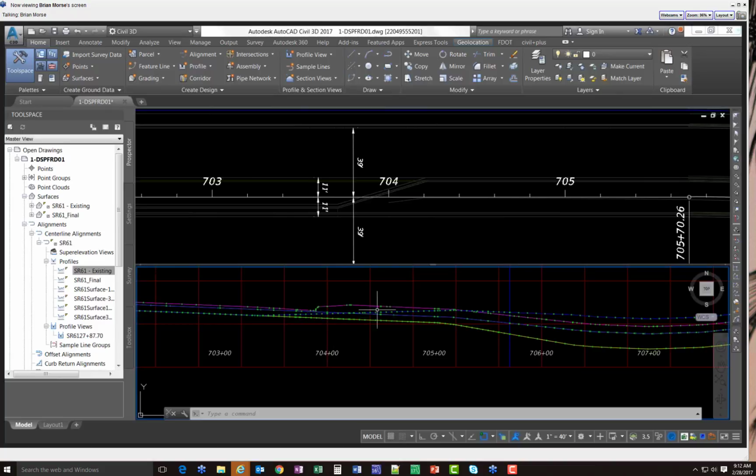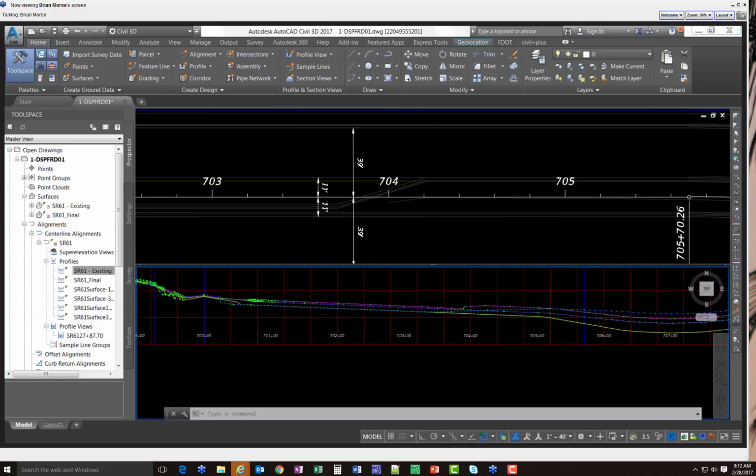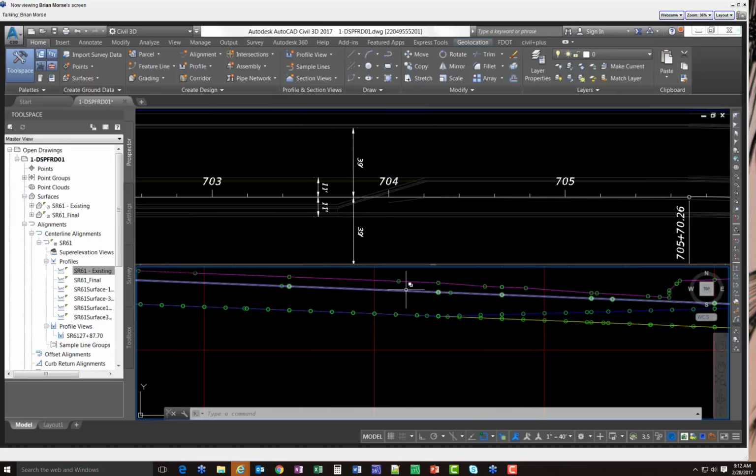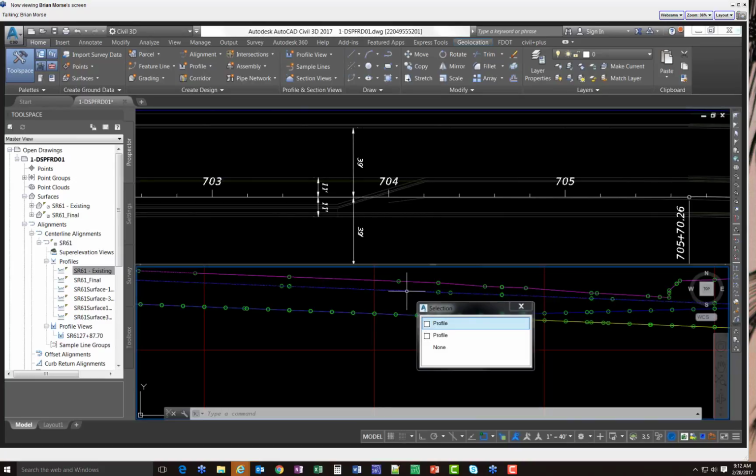Alrighty, now if we take a look at what's going on here, let's just check out the stationing. We've got 702 here, and there's 703 there, 704. Okay, so what's happening is you'll see that this is the inside travel lanes. So this would be lane lines left and right 11. As I hover over that, then you can see that the tooltip tells you what's going on.